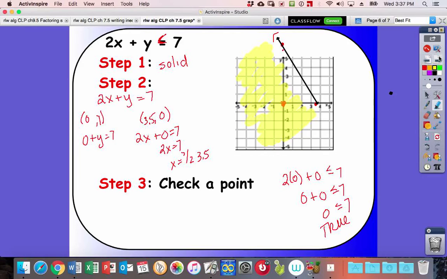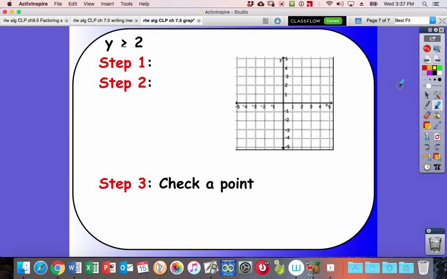Let's do one more example. On the test, we had a problem because I gave them a graph, I gave them this equation, and people had forgotten how to graph horizontal or vertical lines. So the first thing, there's a greater than or equal to, so it's going to be a solid line. Oh, let me get my pen. It's going to be a solid line. And I'm going to just graph the line y equals 2.